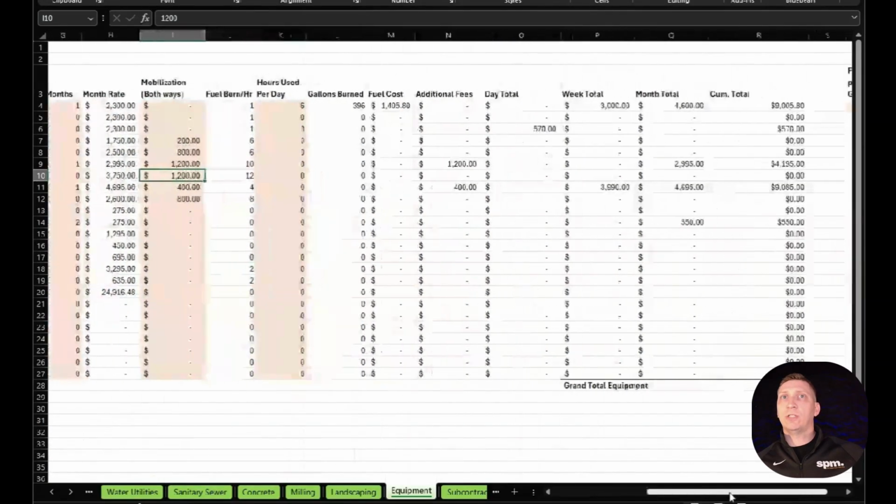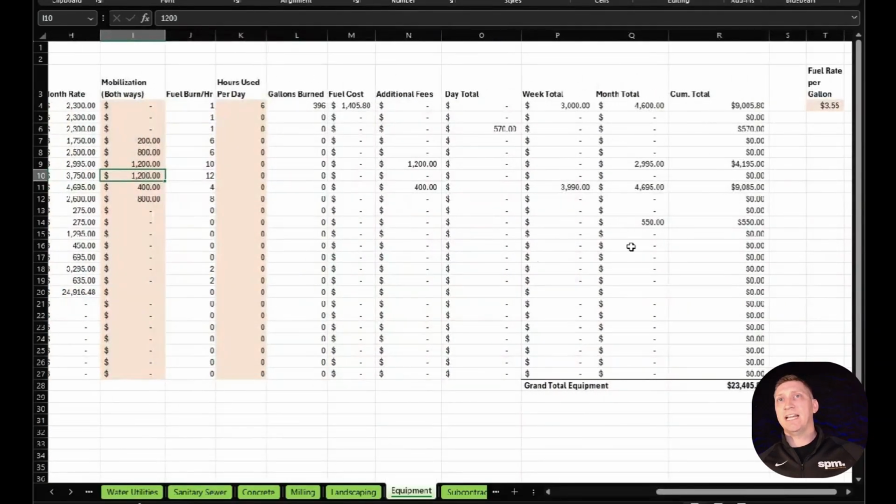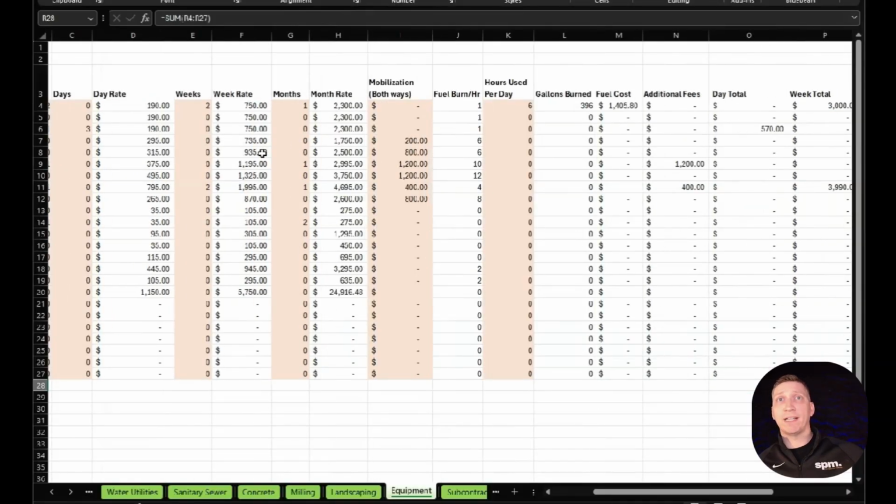But as we scroll over, you can see that all of these numbers get added up into certain places. But at the end of the day, it all totals up to about $23,000 for this project. And I can double check. I just kind of made up numbers, but if I wanted to look back, I could say, hey, I'm doing a 6-week project. If I go look back at my beginning, I can see I had 62 days. Technically, I don't even have enough stuff out there, but it helps you have a double check to remember.